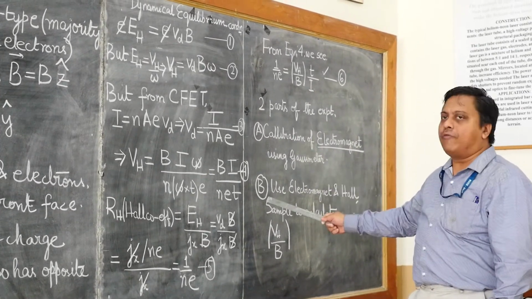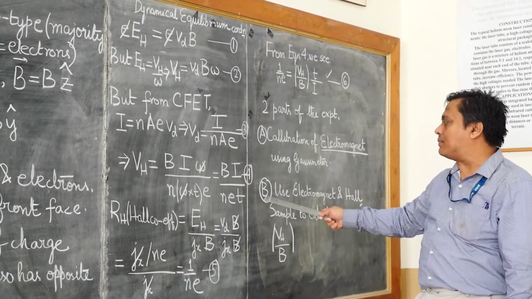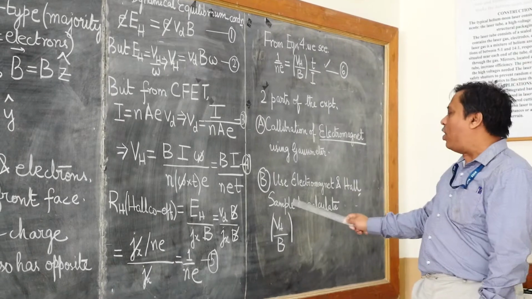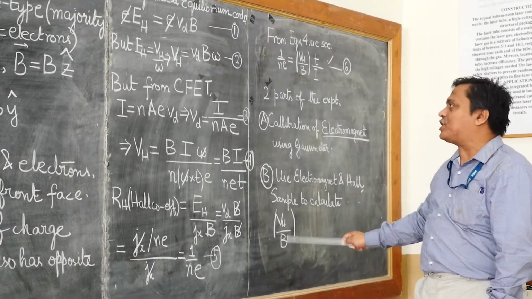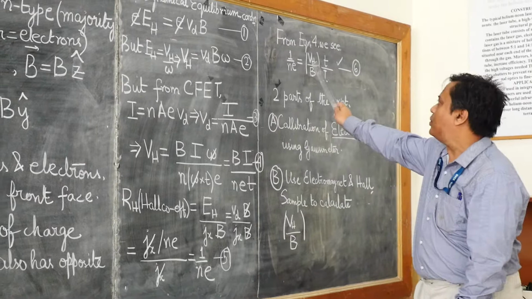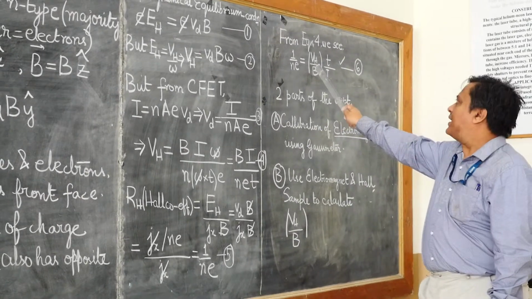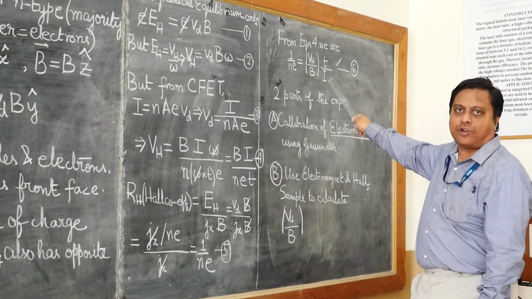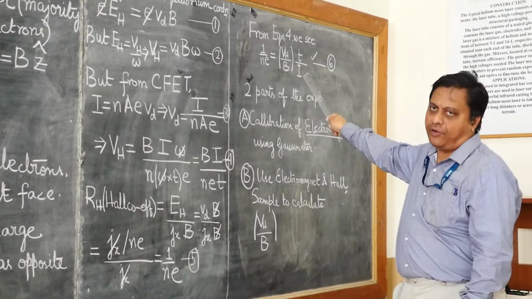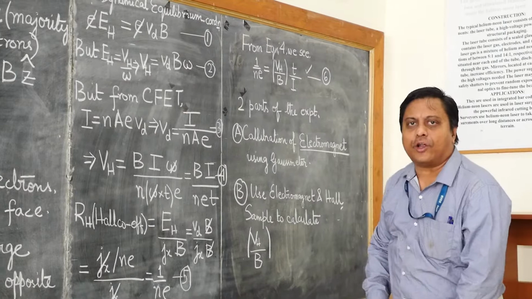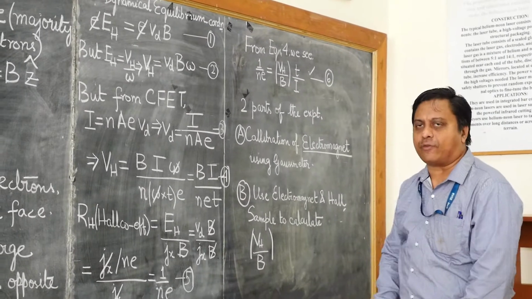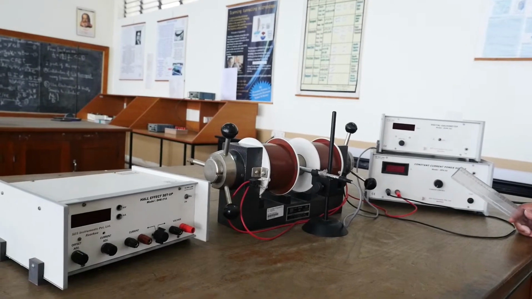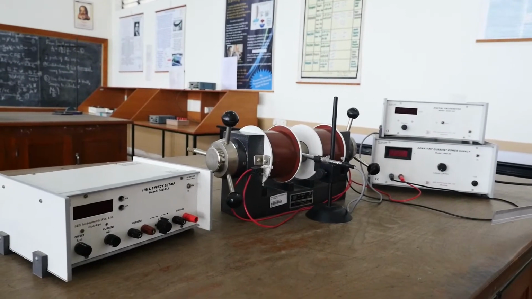Once this is over, we will go to the main part of the experiment, which I call part B, where we use this electromagnet and a Hall sample to calculate VH by B, which is this important ratio. The thickness will be provided to us, and the current through the Hall sample, which we will also call IC, will be something that we can calculate. We can tune that quantity. So now we are ready to go to the experiment. Let us continue with our demonstration of the Hall effect experiment.